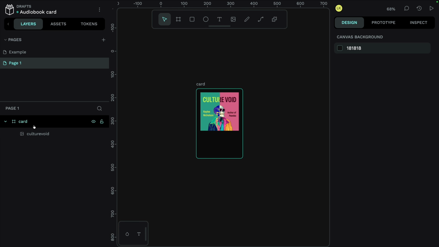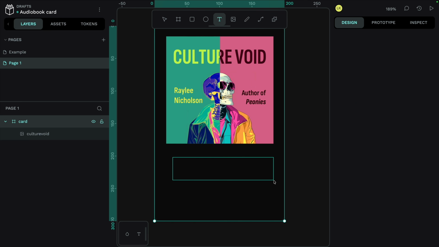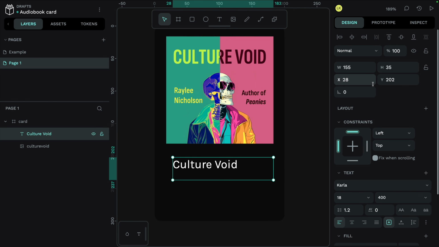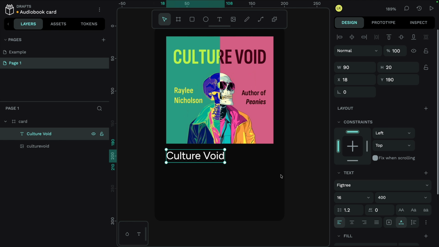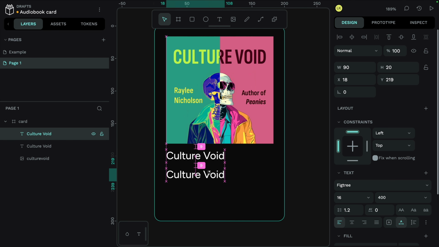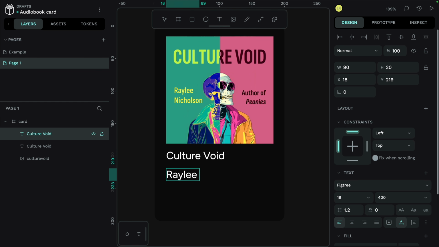Next, I'll use the text tool to add some text. From the design panel, I can choose a new font, change the default text fill color, and the font size. I can select any object on the canvas and drag to move it. I'm using the Command or Ctrl+D keyboard shortcut to duplicate the text layer. Use Enter to edit the text on the selected layer.